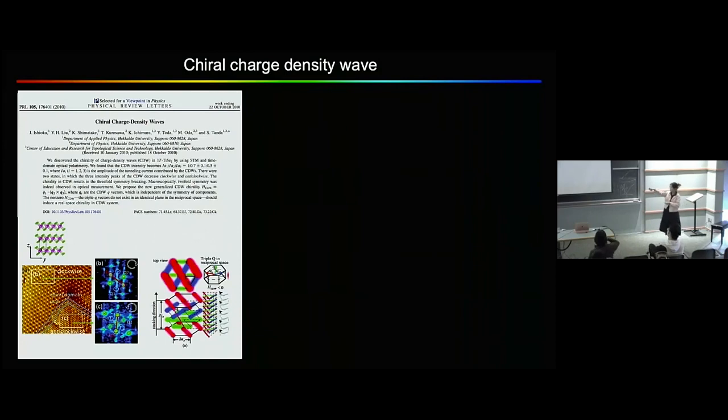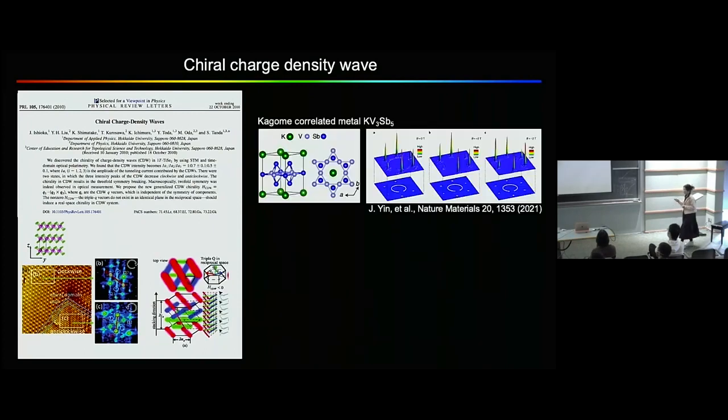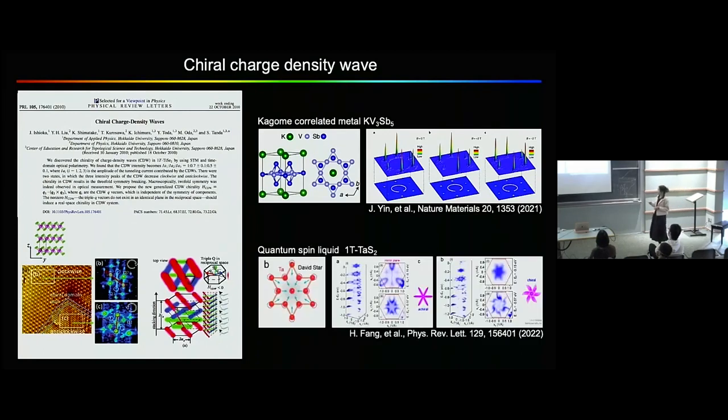You have to go into the Z by a good amount in order to say it's chirality. And that's why there have been a lot of debates for this. And I hope our measurement can provide some extra hints on this. Nonetheless, during the past few years, this chiral charge density wave has been hinted in many other interesting material platforms, including this Kagome metal compounds, and also this quantum spin liquid compounds, and also others. So this is STM measurement, this is ARPES measurement, and see these chiral structures.